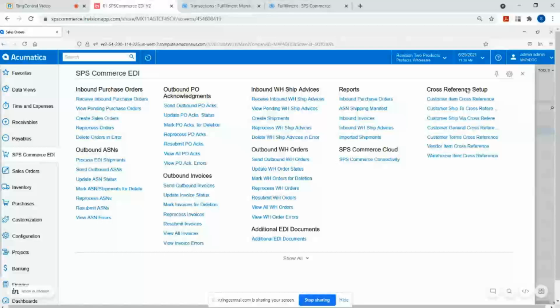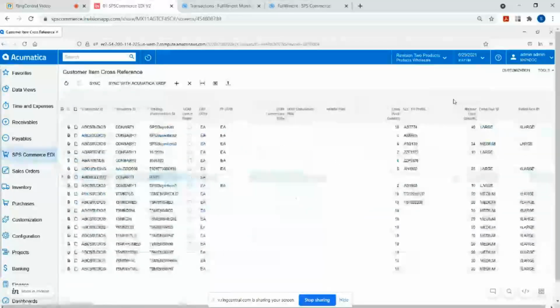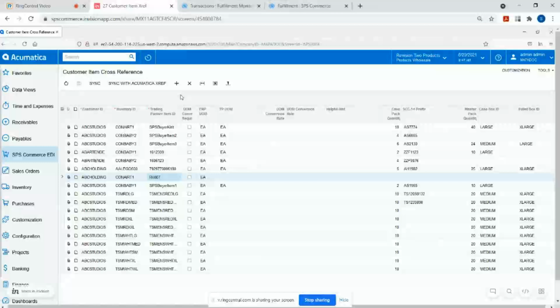A common one that you would probably need to use is this customer item cross reference. And this is where, let's say you added a brand new item that you just started selling, and Walmart just started ordering that item, and they only included their buyer part number on the actual EDI 850, and it's the first time you've gotten an order for this item.